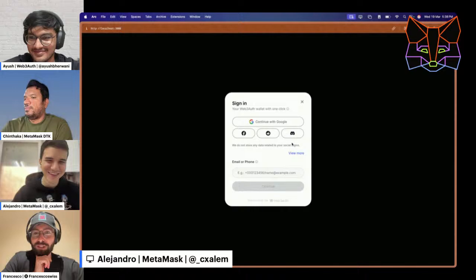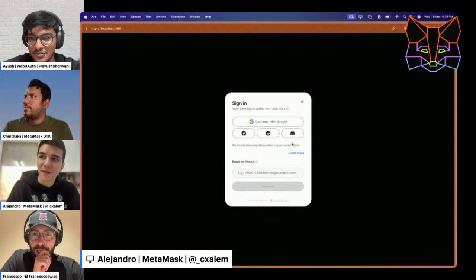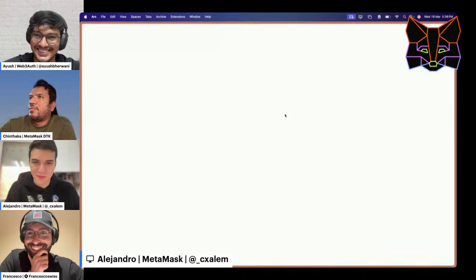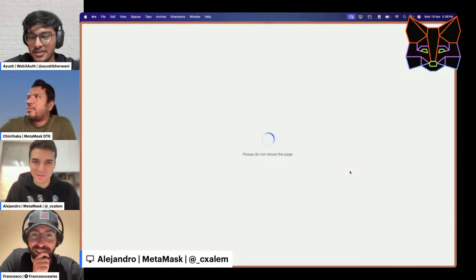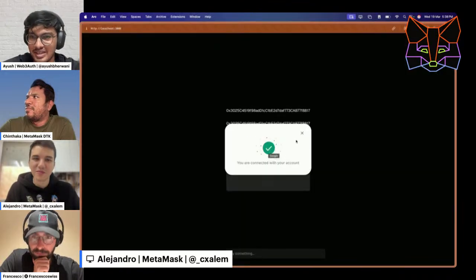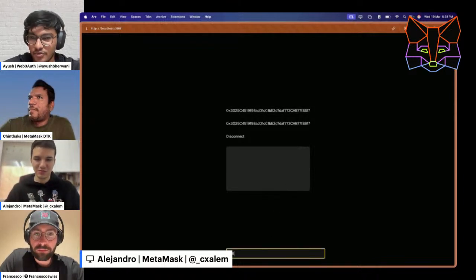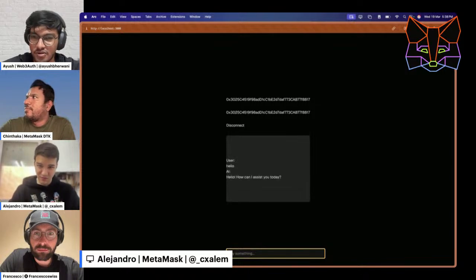What about account recovery? How does it work? It's a good question. We give users an option to set up MFA recovery. Imagine you're using a Google account: you always set up a recovery email or recovery phone number. Similarly, you can set it up in the Web3 account as well.